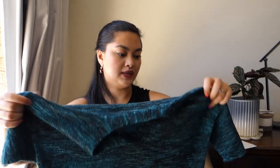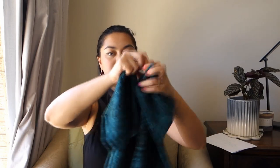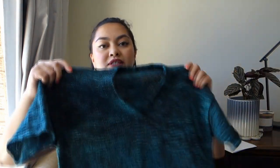and I had to change how many stitches I picked up. I just picked up 2 out of 3 stitches. I don't even think the arms are the same amount of stitches. I'm pretty sure they're like 2 or 3 stitches off. Doesn't matter. I really, really like this pattern. I actually quite like this yarn as well, but I think the standout for me here is this pattern. It was fun to knit, and it's a really, really great classic t-shirt pattern.